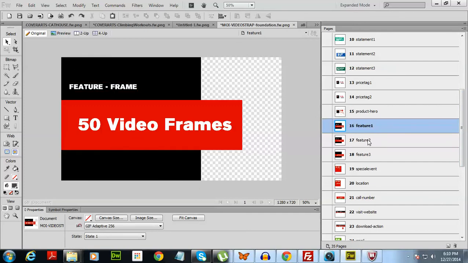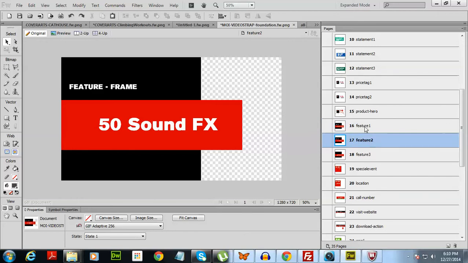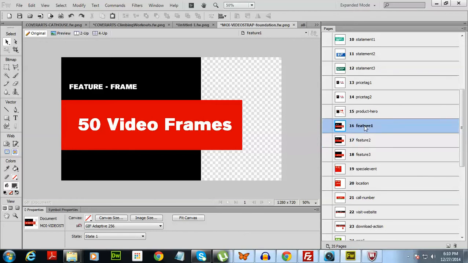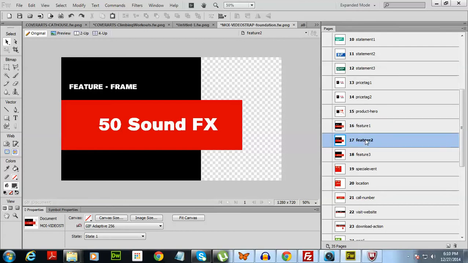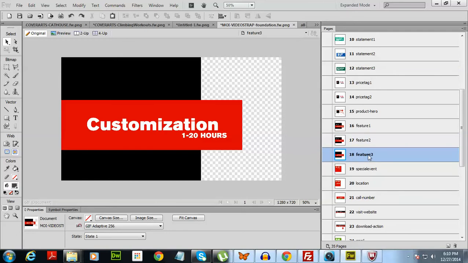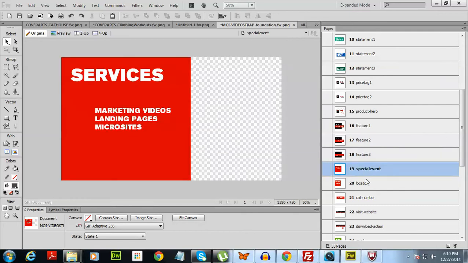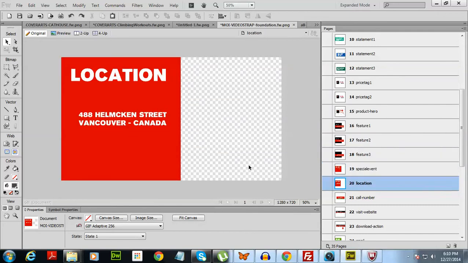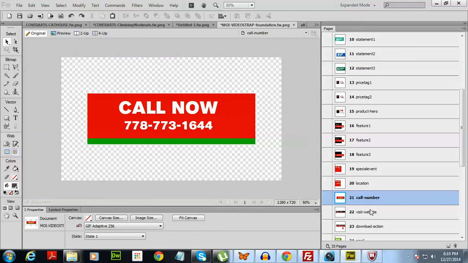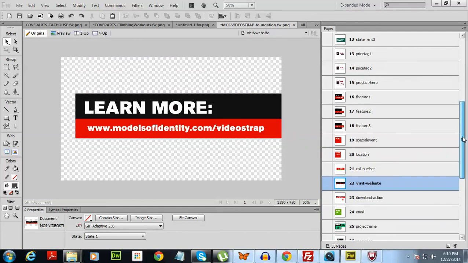So you can say feature 1 is something like great price. Feature 2 can be excellent customer service or whatsoever, and feature 3 can be 24-hour support or something like that. You have another frame called a special event. Location. Location is where you can include a map of where you are. You have a call number, visit, website, call to action, and it is pretty complete.